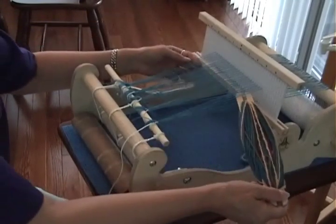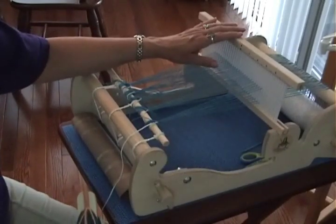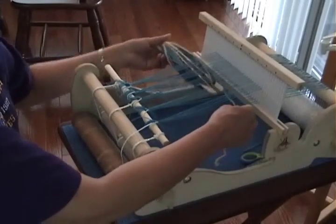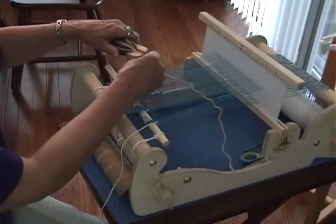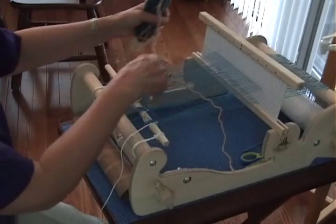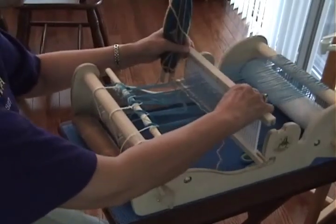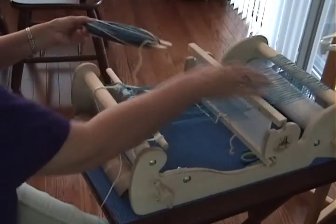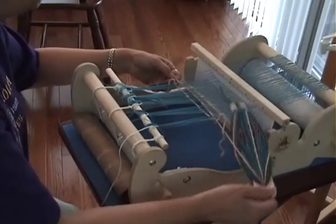because I want to be able to get the threads going evenly before I start with the actual yarn. I've moved my heddle into the upright position here. I don't think it really matters which you start with, but this one just seems more natural for me. So I'm going to come across one time. I move my heddle down to the down position. I come back through.